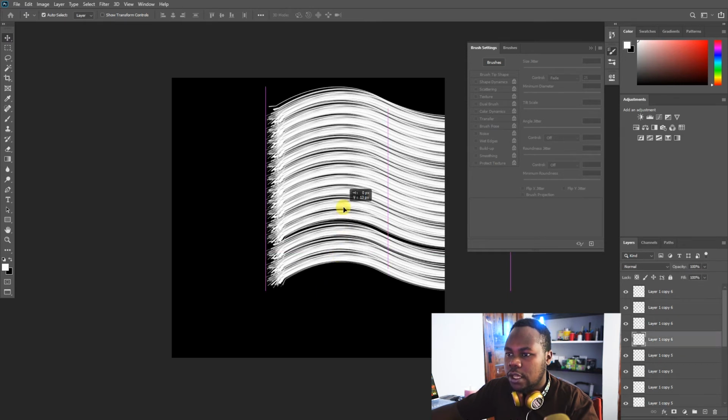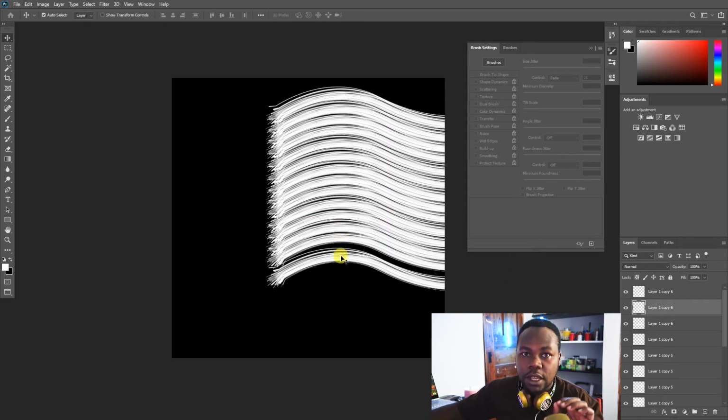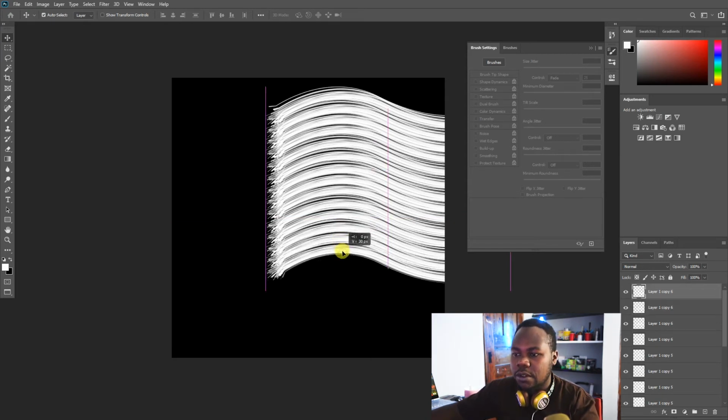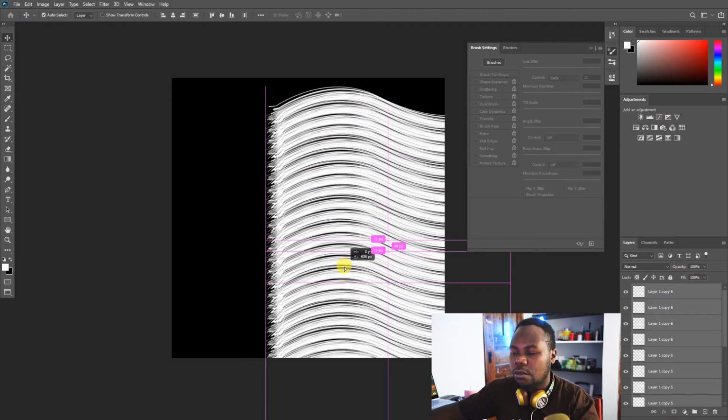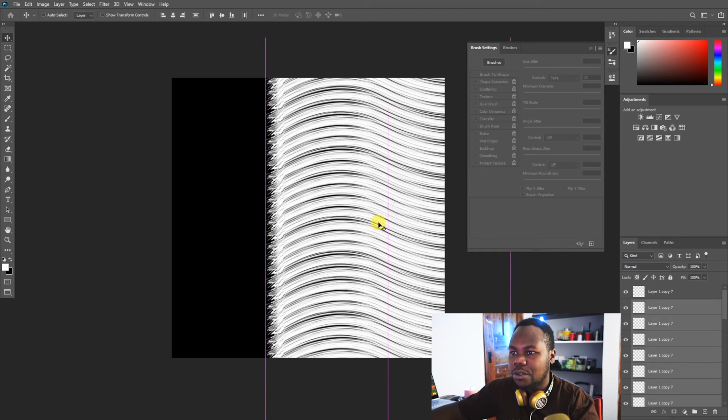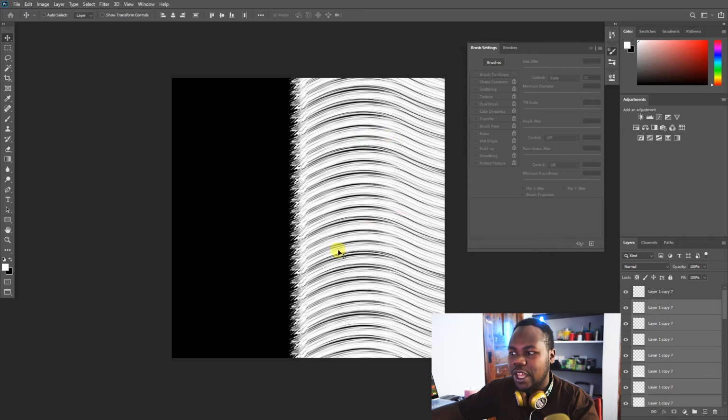Like you can see here, there is a little bit of spacing, so make sure you're covering it up so it doesn't leave any kind of spacing. Now select everything up, duplicate again, voila, really cool. Then select them again and bring them on top. You can see right now we have achieved that, which is perfect.